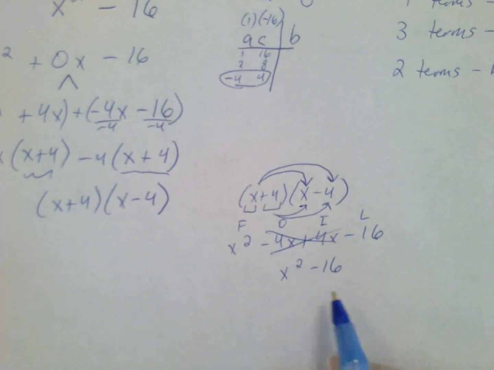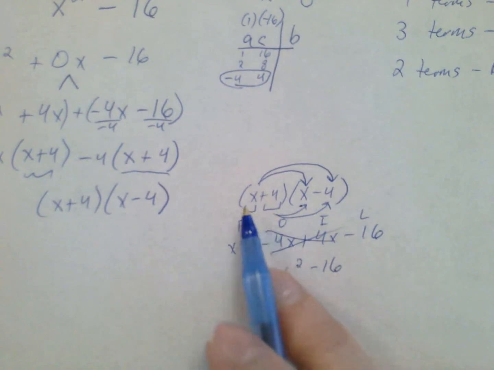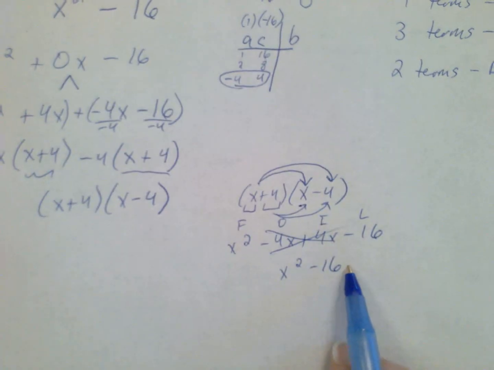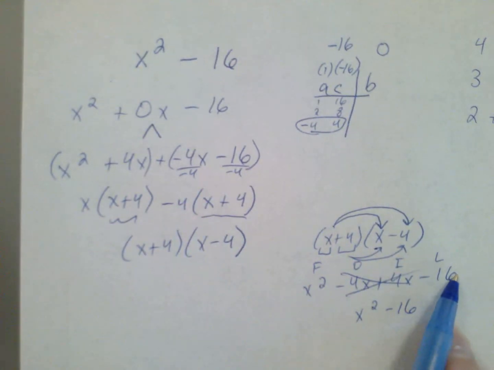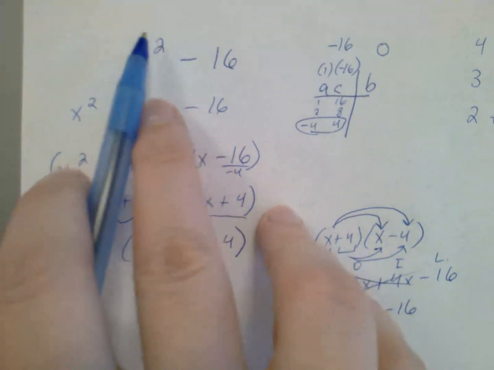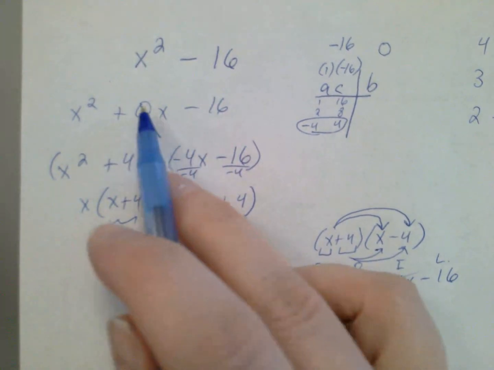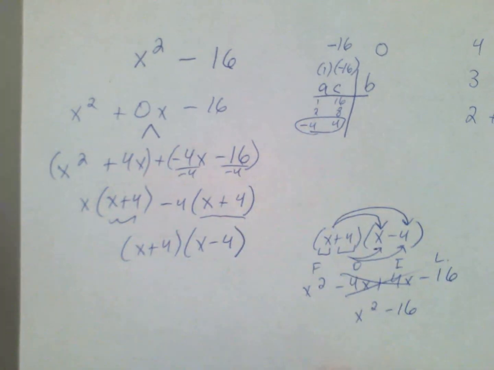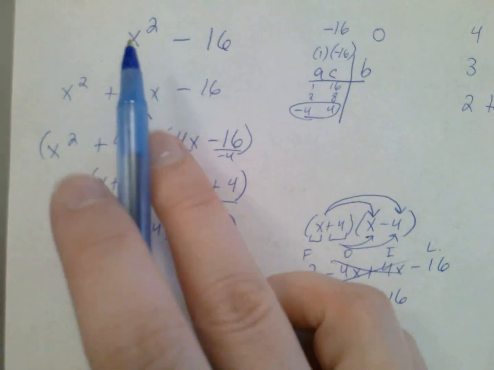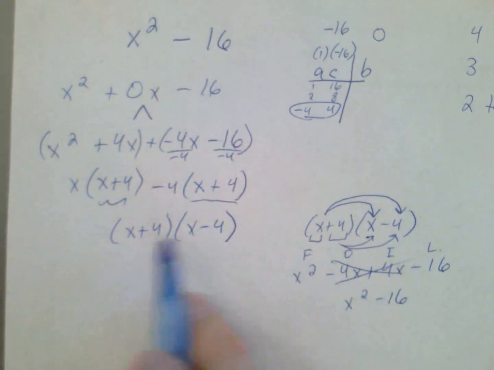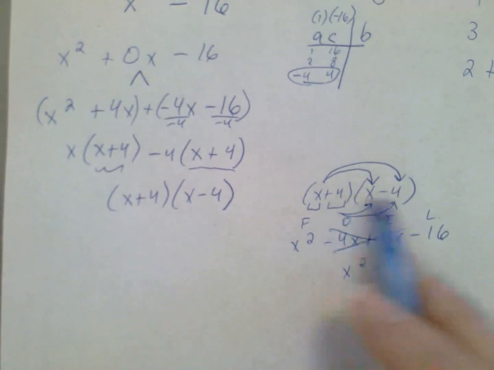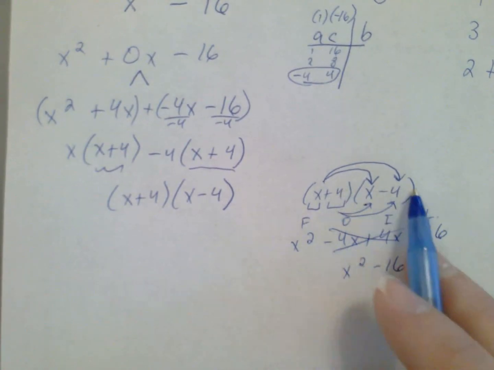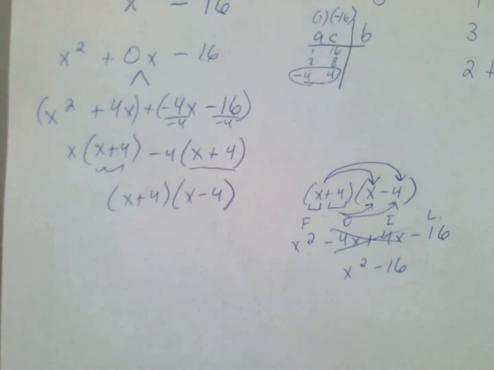So this is going to happen and create what's called a difference of squares, a difference of perfect squares. x squared is a perfect square, 16 is a perfect square of 4. You just basically squared your x, squared your 4. So hopefully between these two things, you're starting to get an idea that there is a shortcut: if you've got two perfect squares, you don't have to do the AC box, chart, grouping, all this and that. It's basically just going to wind up being the square root of each, and then you're going to have one of each sign. Because if you have one of each sign and the same number squared, those middle terms are just going to cancel each other out.